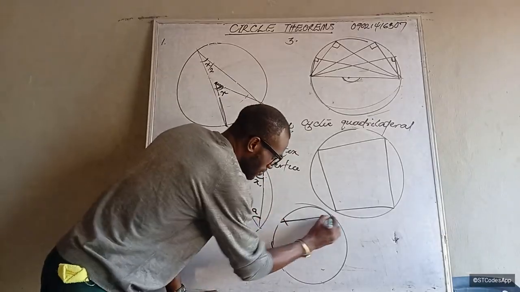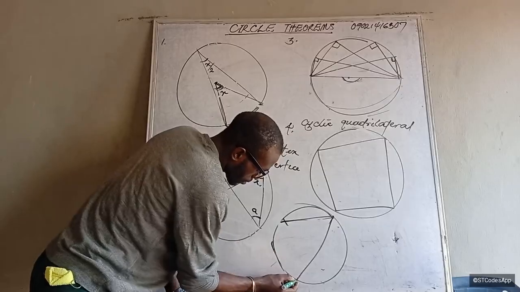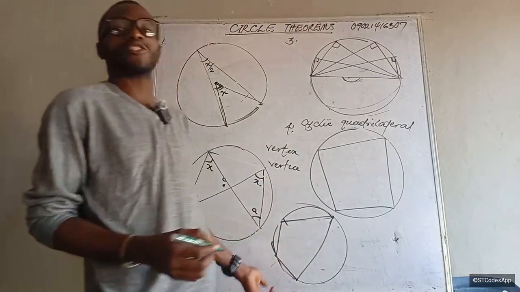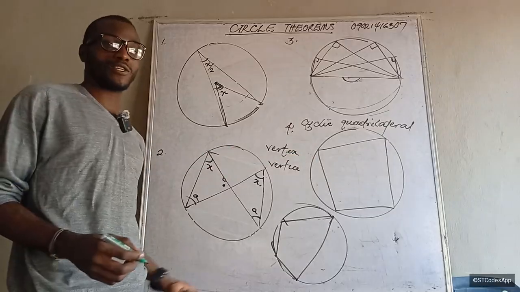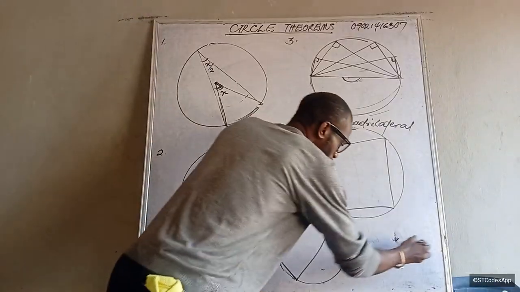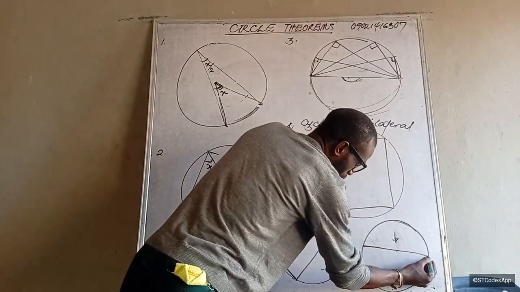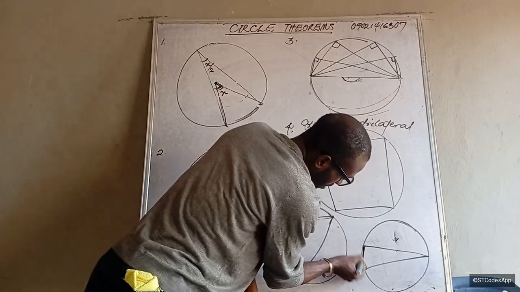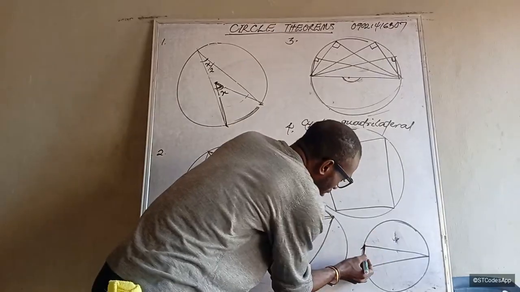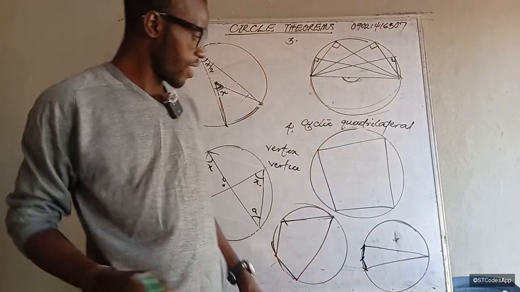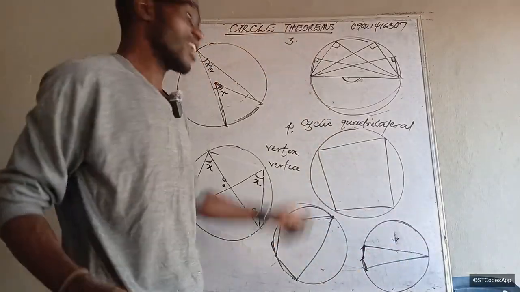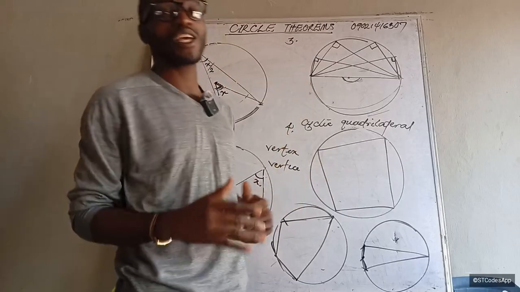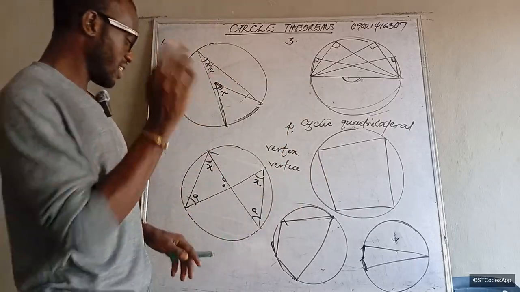What you will see is something like this. For example, something so strange that you might not easily attribute cyclic quadrilateral to it. Another one could be something like this. Look at this one. One will pass through the center, you find something like this, then like this, and like this. You see, there are four vertices here: 1, 2, 3. It's because my shape is somehow off. But you see, it's still four vertices. So this rule applies here. Do you understand now? They always want to give you weird shapes so that you cannot easily attribute the correct theorem to it.